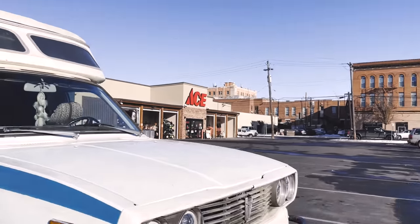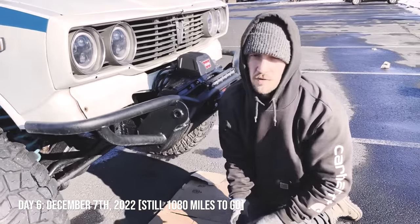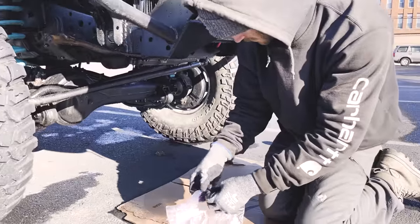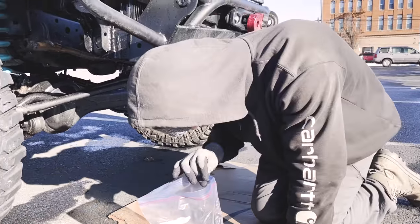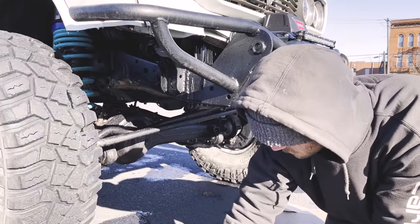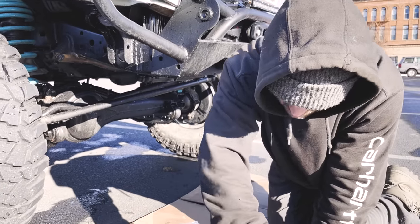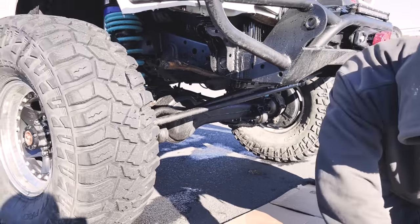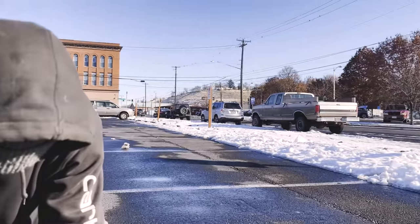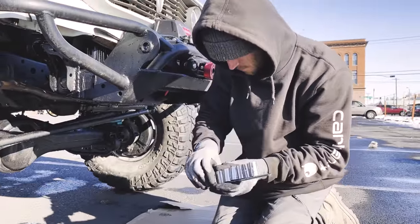Good morning from Ace Hardware Store. Still in Pendleton. We're waiting on our overnight UPS that's on day 3. So today we are going to try to adjust our caster because Chinook is wandering all over the road where it's not supposed to be. And we have a very big pass to do to get out of here, and we are going to take all precautions and fix everything that needs to be fixed in this lovely snowy town before we hit the road again.